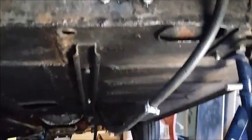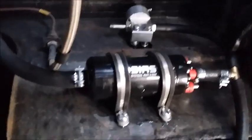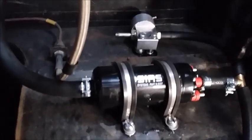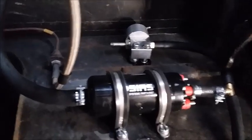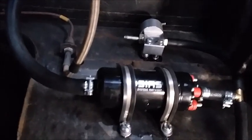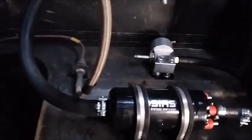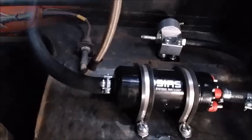It is a one-way dead-end system. There's a lot of people saying, oh, you need low pressure pumps, swirl pots and all that kind of stuff. We will see how this goes, but I wanted to avoid such a complicated system. It may come back to bite me on the ass. Time will tell. That's it from under the back of the car. I've got one more thing to show you inside the car.